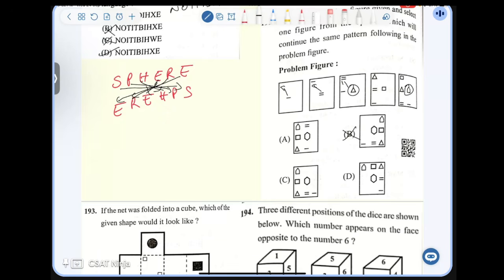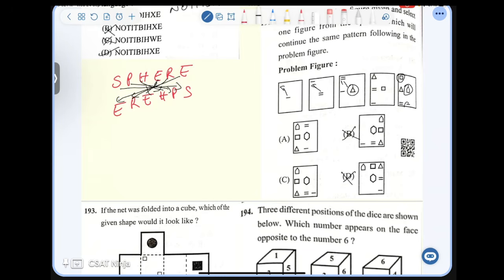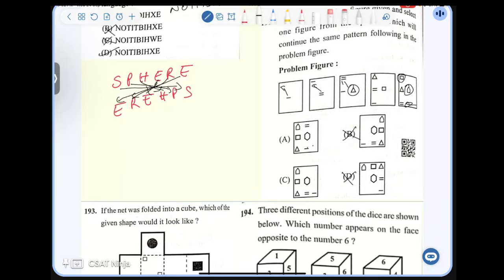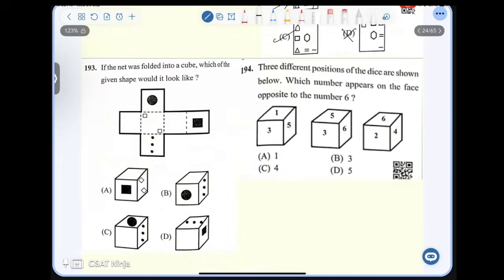So I have these things here. What do I have here? I have a square here. Square should be in the middle. So this option is eliminated. Next is this one, which will go here, but we see an error here, which means the option is wrong. So you look at the pattern and get the answer for that.